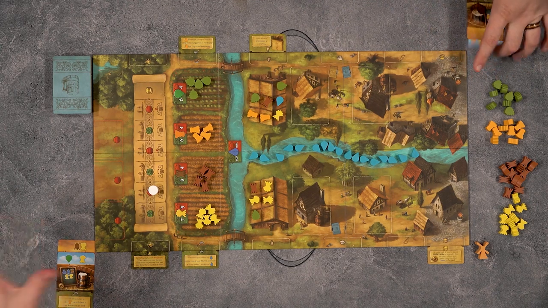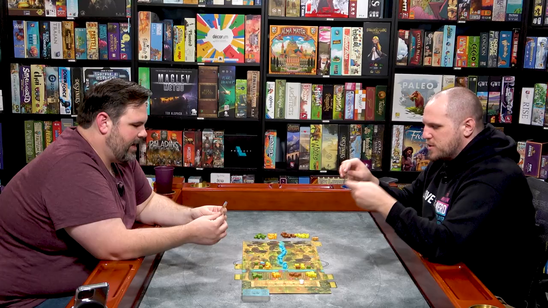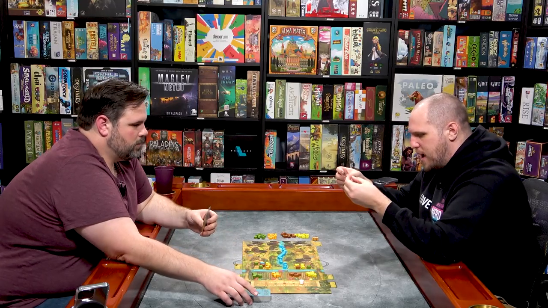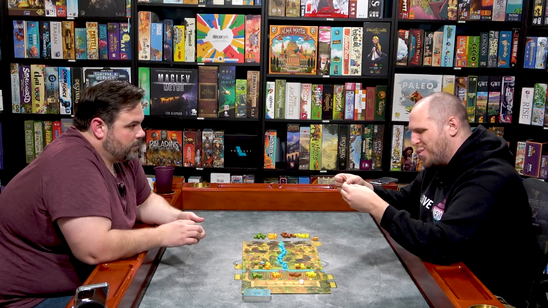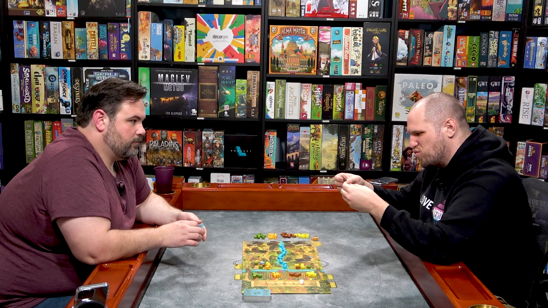And now what we're going to do is all these harvest cards that we use from harvest and store go back into our hand. So indeed, I can choose to discard any number of these because you're going to draw back up to five. So if I don't really want these. Yeah, if you don't think you need them.